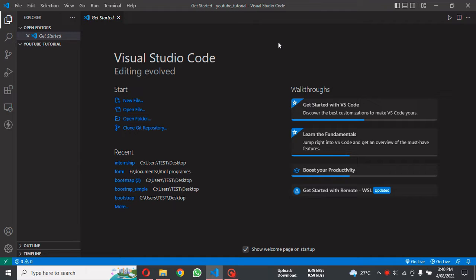I don't want this video to be very long, so I had actually divided this form into 3 videos. In the first video I will just create the front end, in part 2 I will connect it to a server, and in part 3 I will connect it to a database. And in database I am going to use MongoDB, which is a NoSQL database. So let's start.